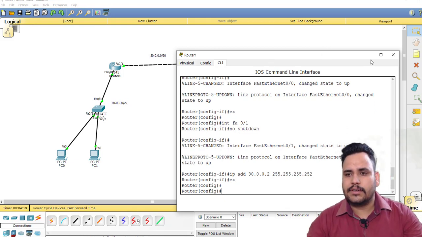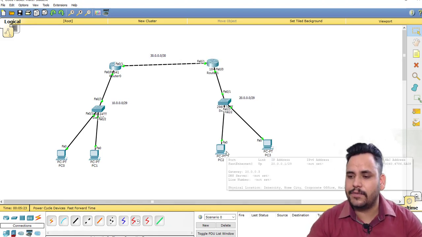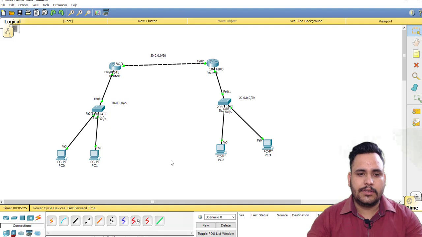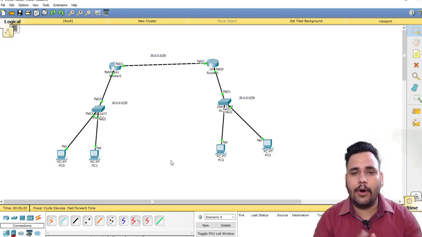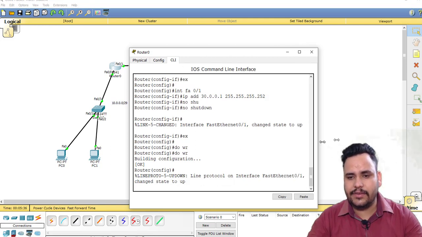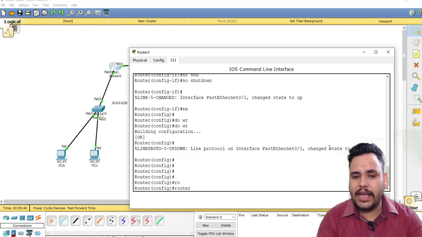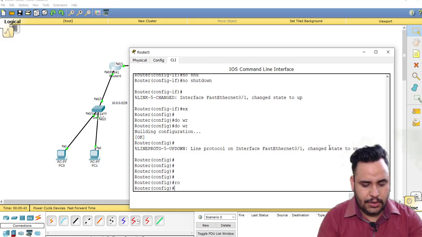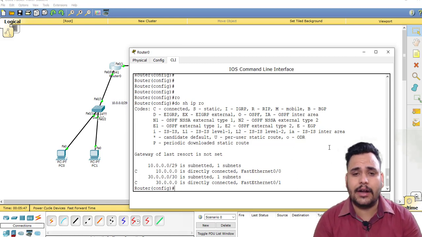So let's start with OSPF configuration of single area. As we have discussed, OSPF is a very important routing protocol. Okay, so OSPF works on areas. So now I'm going to start with area 0 configuration. First I have to check do show ip route, because OSPF is a dynamic routing protocol.